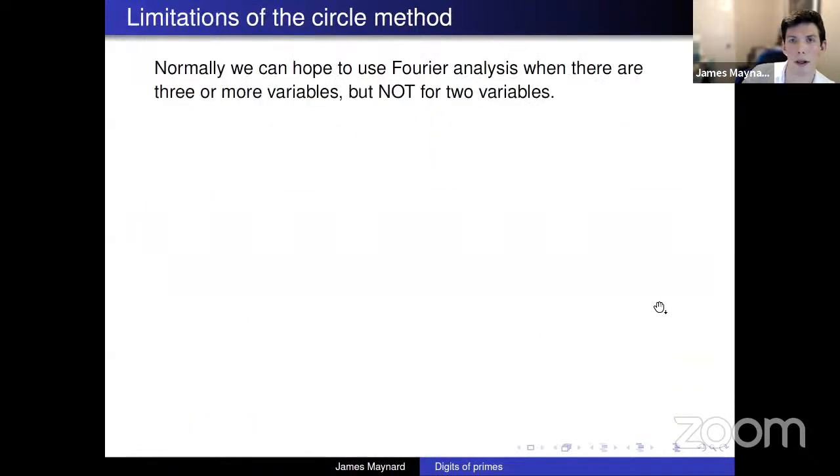Now, if you're used to this, you might be slightly surprised that I'm saying this, because this sort of setup of looking at linear equations, in my case, I was looking at the linear equation p minus a equals 0, where a is a number with no 7s in its decimal expansion and p is a prime. This sort of setup is known to work pretty well for equations with 3 or more variables, but to work very poorly for linear equations in 2 variables.